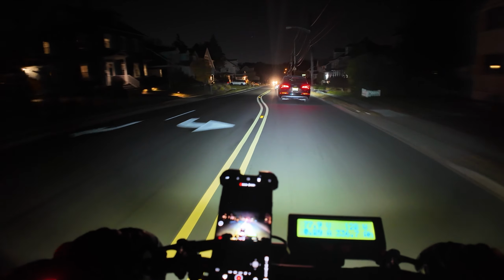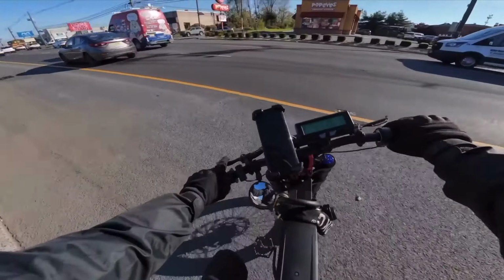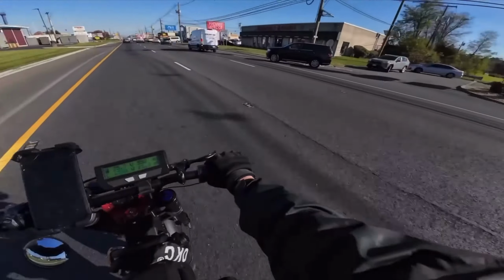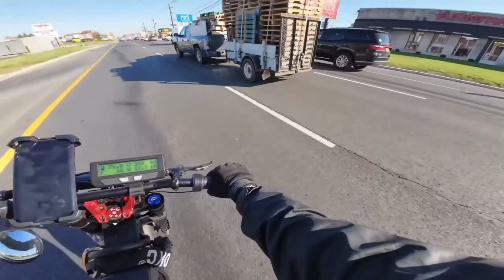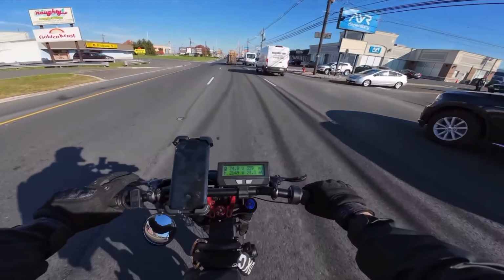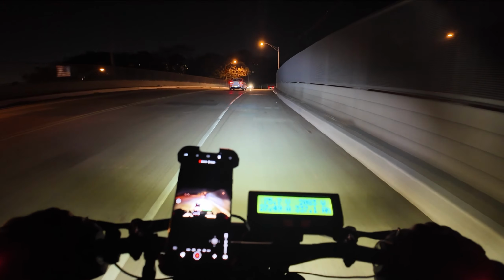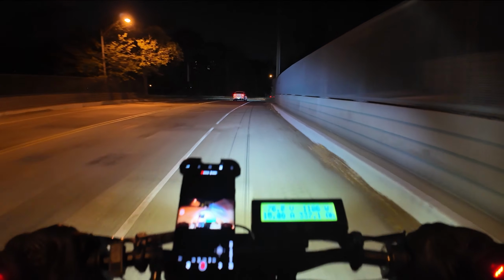And it is extremely sweet. It allows me in a lot of instances to keep up with traffic, which I view as a safety thing. There's a lot of situations, especially where I live, that the infrastructure isn't set up properly for bicycles. I have to ride in the road with traffic, and being able to keep up with them is huge. But I will say that battery capacity and range is just as, if not more important than speed and power.